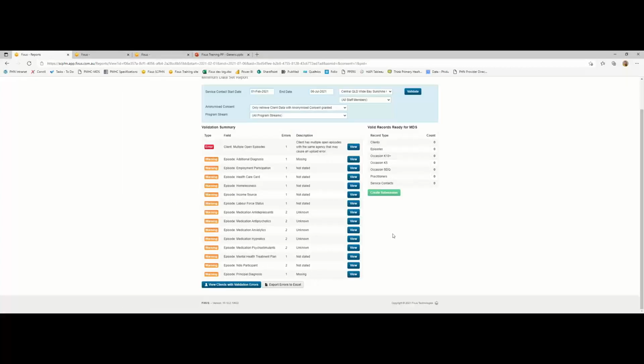Another way, which can be a little bit easier if your list is quite long, is to export the errors to Excel. So I'm going to do that now. So that's a button just down here at the bottom, export to Excel. I'm going to open it to show you how it looks.